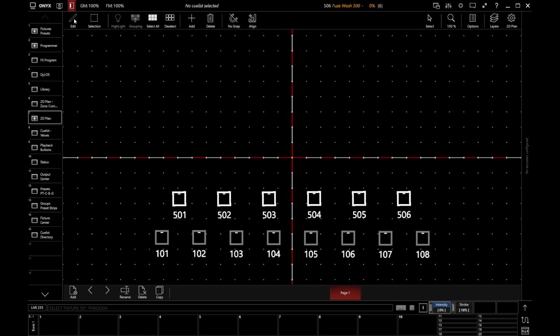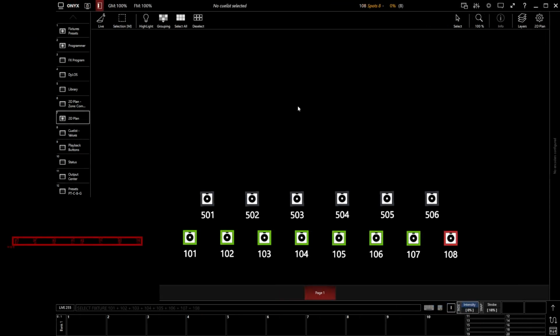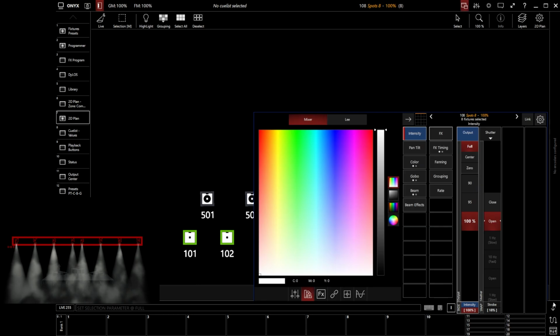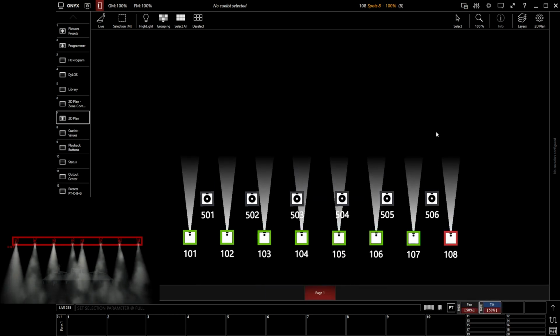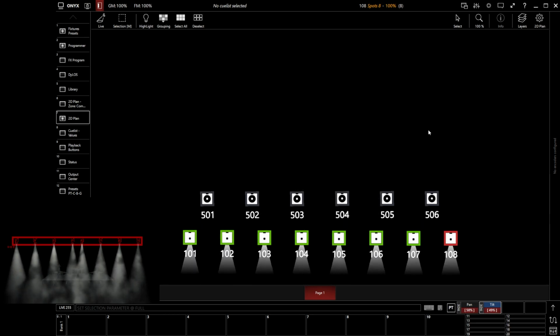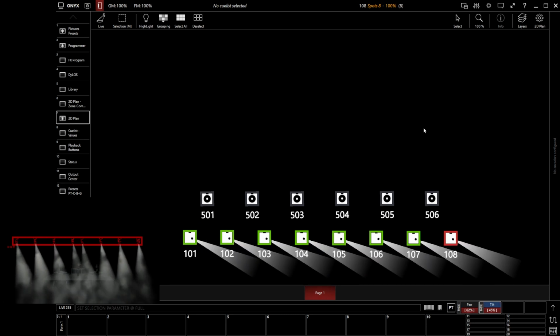So we can start to add in our fixtures here so we can start to interact with them. If I go to live mode now, notice I can select my lights directly in the 2D plan by dragging, and that has selected my fixtures. If I open capture there and turn those fixtures on now, they're going to come on to full. And if I go to my pan and tilt controls and start to tilt those fixtures out, notice I will actually get some beam feedback. So I can actually see where those fixtures are pointing.